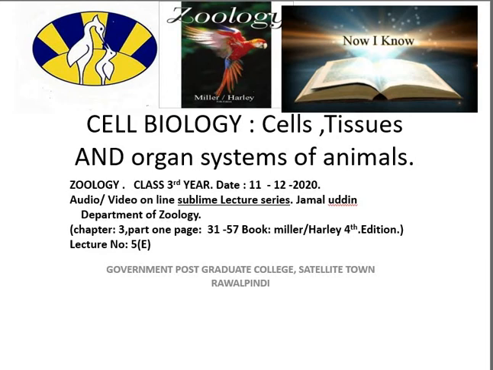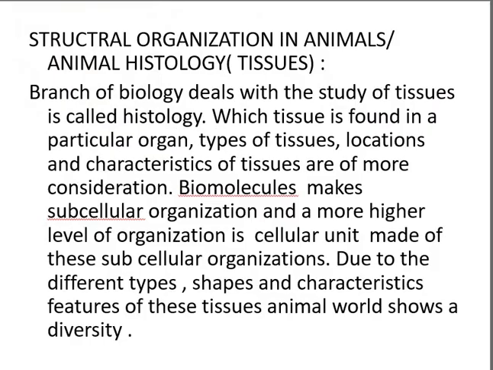Today we are going to study different types of tissues, their characteristics and functions. This is lecture number 5. Well, dear students, we see that structural organization in animals, animal histology or the study of animal tissues, the branch of biology that deals with the study of tissues, is called histology.